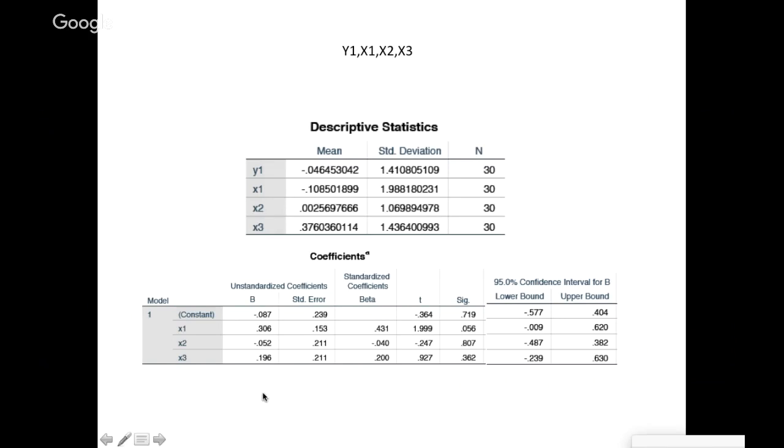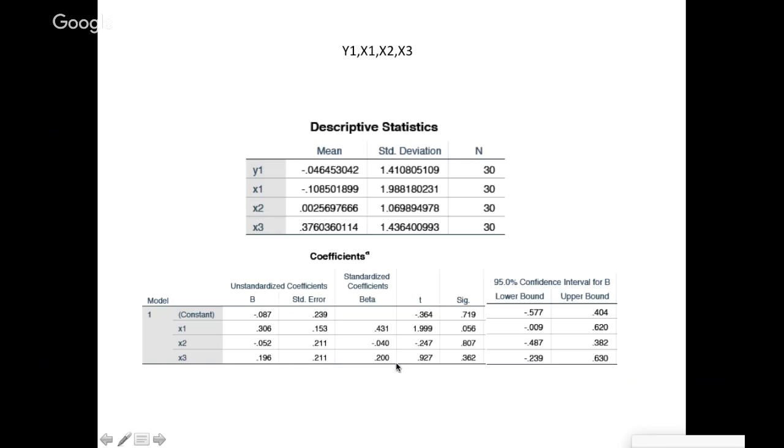You get some nice little descriptive stats right here. This is where we really want to look. The unstandardized B's are our betas, which we're going to use for our parameters, which I'll explain later. The constant is basically the y-intercept, and then these are the three slopes for the different predictor variables. The standard error is basically how much these vary, so we want that to be low, so we're confident in our estimates.